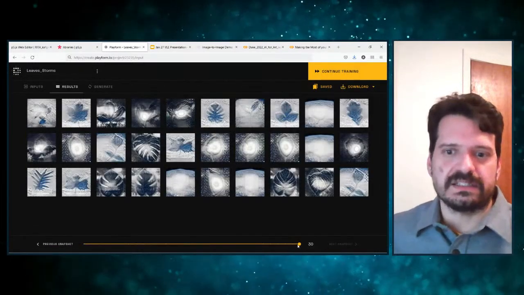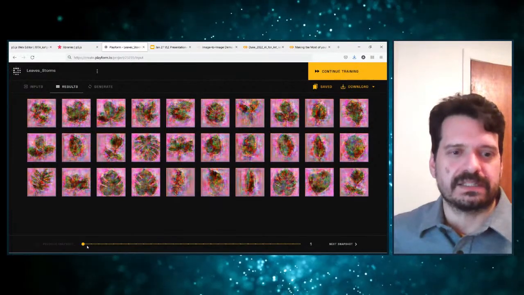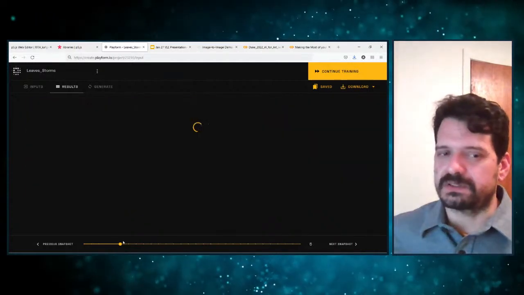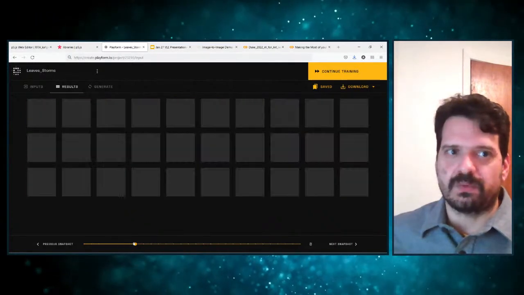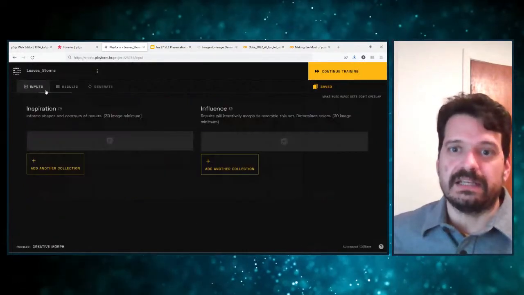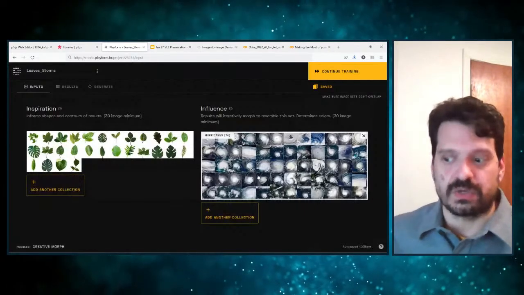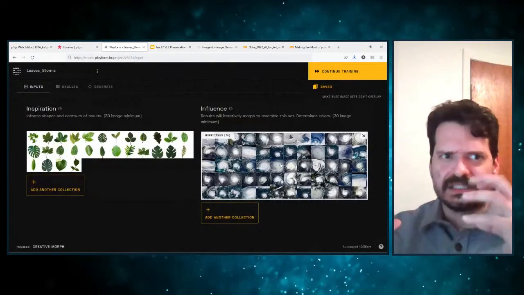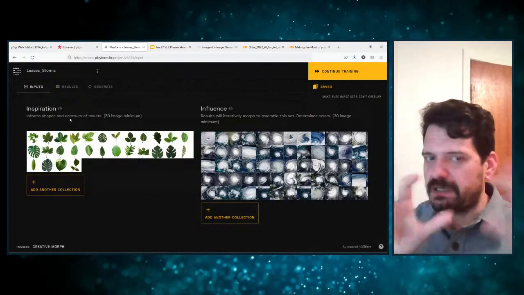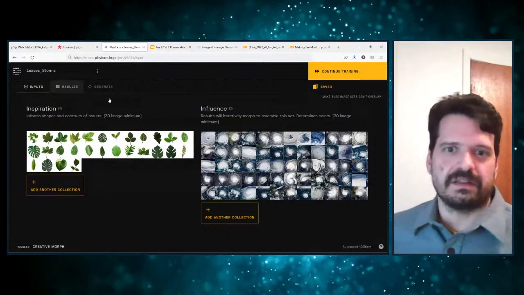In this case, I did something that Playform, I think, calls morphing, where I fed it leaves for the shape. So it learns very quickly how to make the shape of those leaves. And I paired that with an influence from a totally different set of images that were about storms. So I'm synthesizing leaf for shapes and contours. So this model is learning how to make the shape of a leaf, but then it's going to try to make some of the detail of the storm.